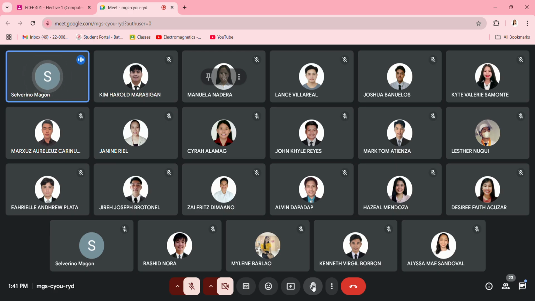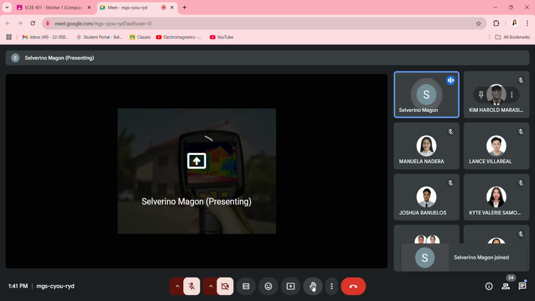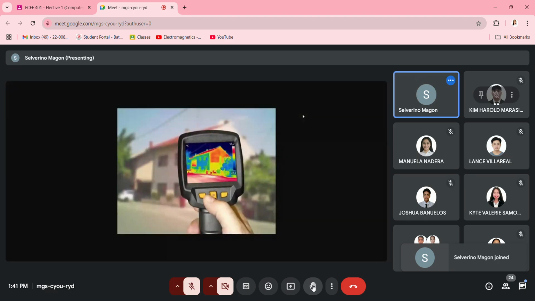All right, so a temperature profile can be generated using thermal scanners like this one. So you can see with the thermal scanner that the colder parts are shaded in blue, and the higher temperatures are presented in red. And anything in between lies in the bands of green or yellowish ones.